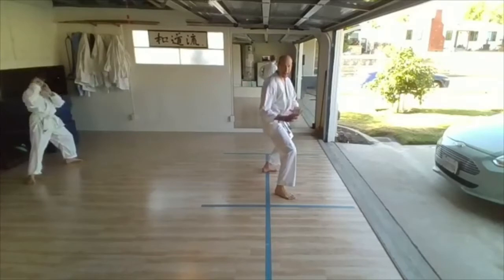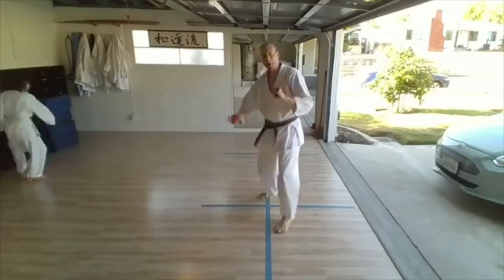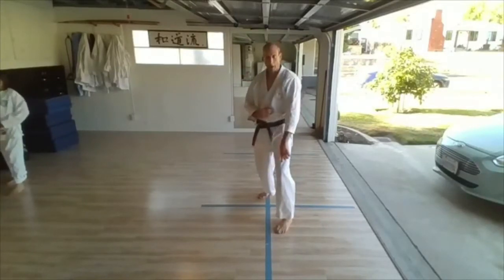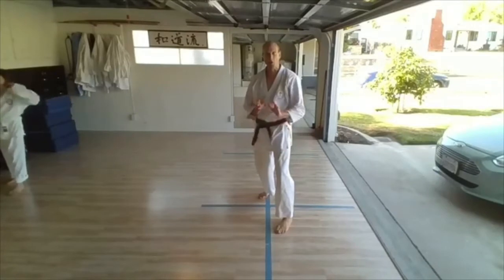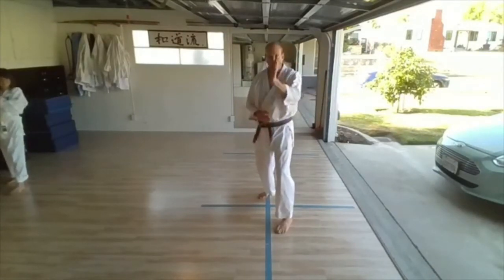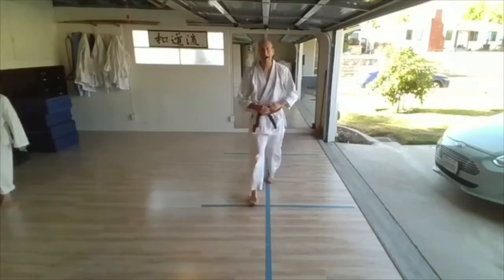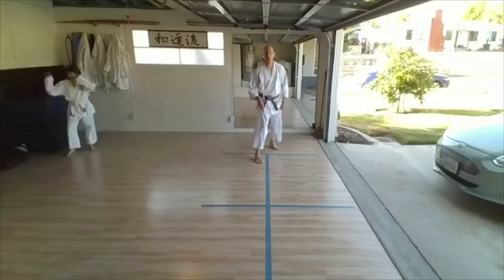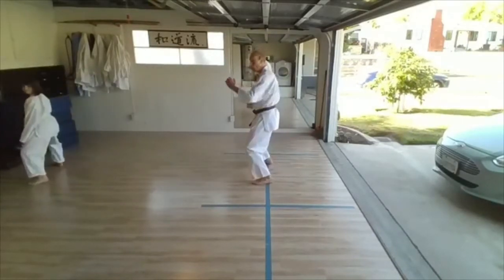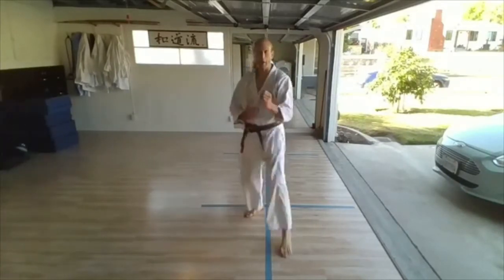Now I step forward. I'm already down because I'm going to spin looking over my left shoulder, and I'm going to do a spinning ura mawashigeri. And I land in front. And now the third kick is really to test our balance. If you're going too much this way, you'll fall off balance. But your balance should be center, and then you do mawashigeri. Let's move back. Start with the right foot in front this time. Mawashigeri jodan. Turn over your right shoulder, ura mawashigeri, and mawashigeri.